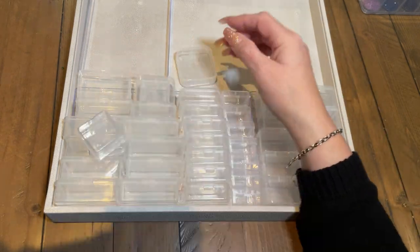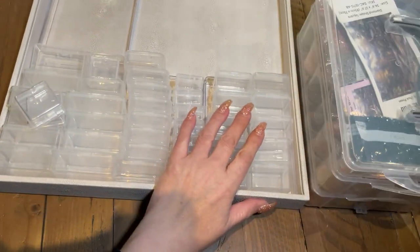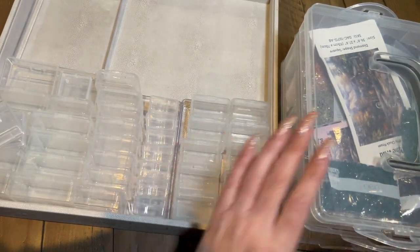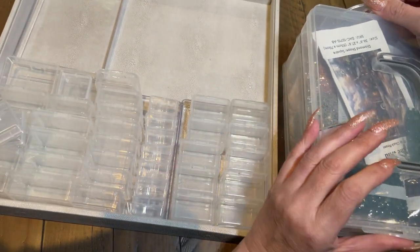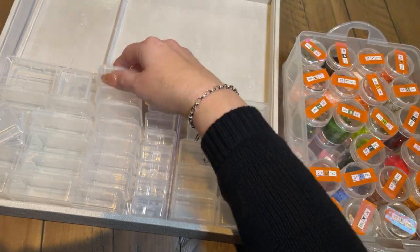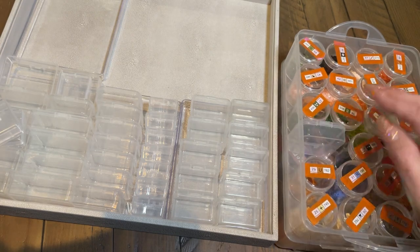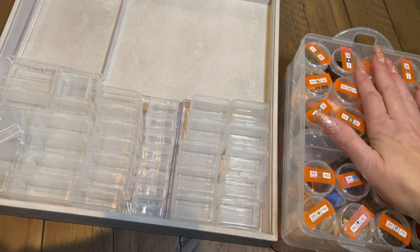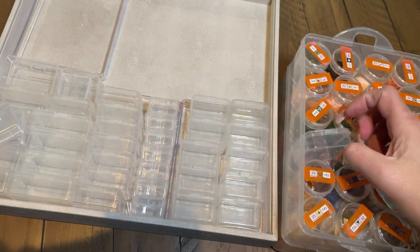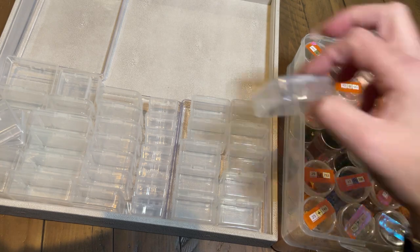Interesting. I've got this here, right? I wonder, you know where I'm going to go with this, right? So if I take that off, I just feel that these will be too deep to sit in there. Oh, they're about the same size, but the thing is, I don't work out of here. I work out of the tray here. But it would work. I could certainly put them in there.